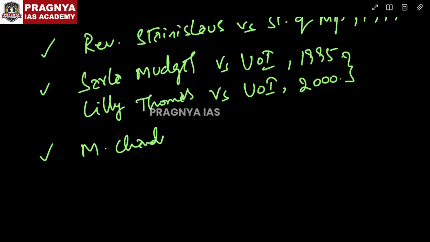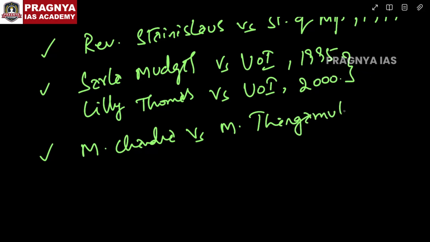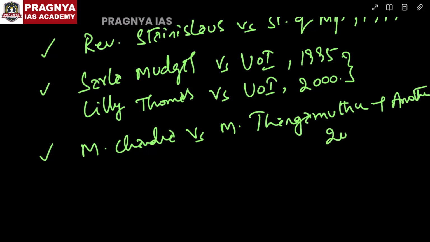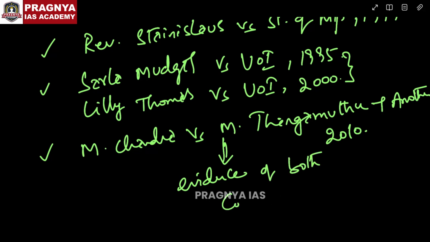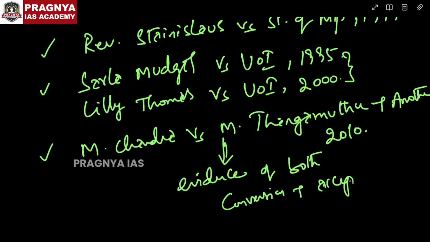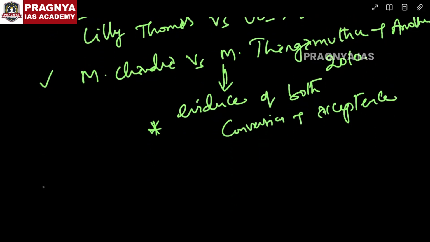Likewise, M. Chandra versus M. Thangamuthu and another. This is the case in 2010. The Supreme Court established the need for evidence of both conversion and acceptance in the new community. So, in this case, it was very clear that evidence of both conversion and acceptance is mandatory. It is very, very important. You should produce the evidence saying why you are converting, what is the reason for conversion, everything will be taken into consideration.